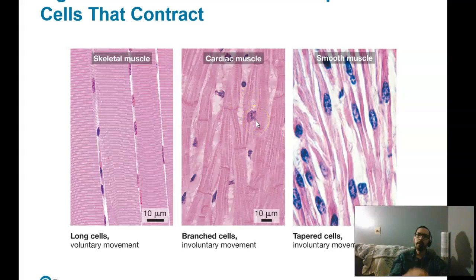There's also more branching of the cardiac muscle, because it has to be able to send those signals to contract, to have contractions throughout the heart. So those fibers are a lot more branched compared to the skeletal muscle. And then for smooth muscle, the nuclei are also not on the periphery, so they're within the muscle fibers, and you don't see any striations on these. So these are also involved in involuntary movement.